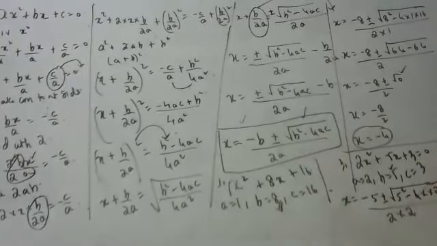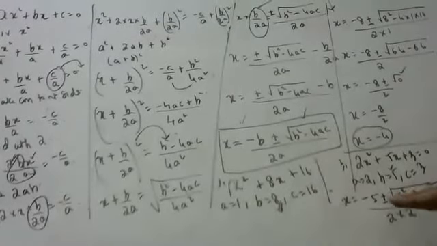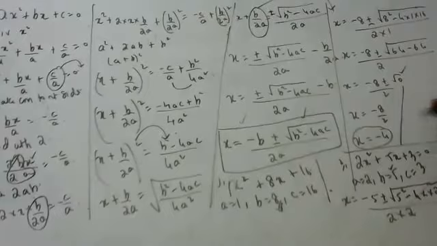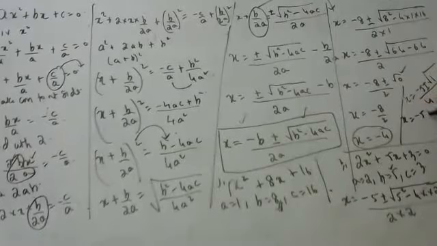Okay, children. So try to understand, children. I'm showing here, there is no place, that's why I'm showing here. So x is equal to minus 5 plus or minus under root of 25 minus 4 into 2 into 3, that is 24. 25 minus 24 is 1, by 4. So x is equal to minus 5 plus or minus 1 by 4. Once you do with minus, once you do with plus, children, you will get the answer. Once you do minus 5 plus 1 by 4, once you do minus 5 minus 1 by 4, you will get 2 answers. That's it, children.